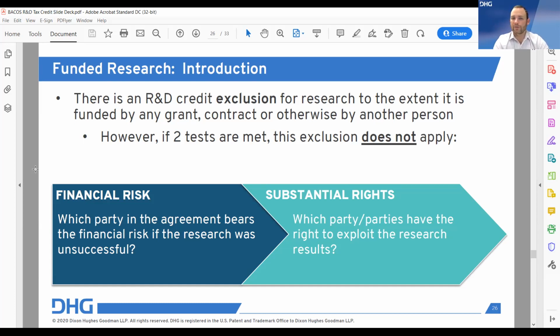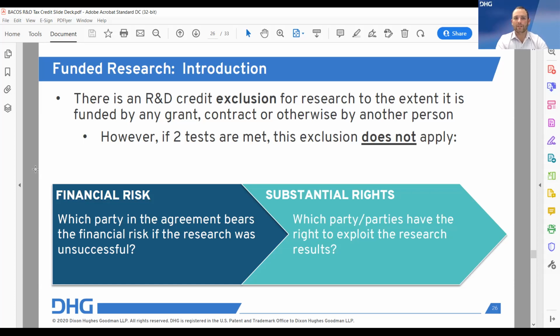So for example, if you develop a new product for a customer, but the agreement says that your customer owns the intellectual property rights to that product, well, if you're allowed to use some of the intellectual property that you developed in the future, whether it's for your own business or for another customer, then you're said to retain substantial rights, even though you don't own the property or the IP, because you do not have to pay your customer some sort of royalty or license fee to use them in the future. If you did have to make that payment, then you would not retain rights.